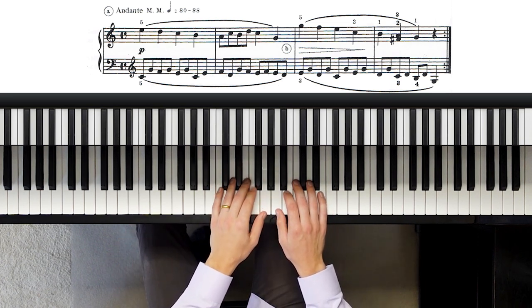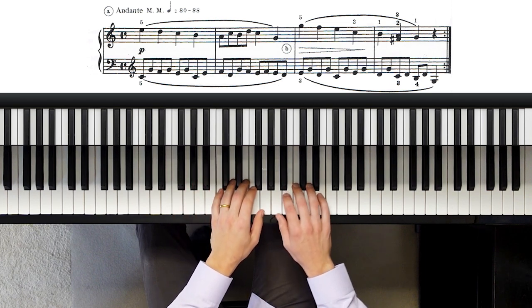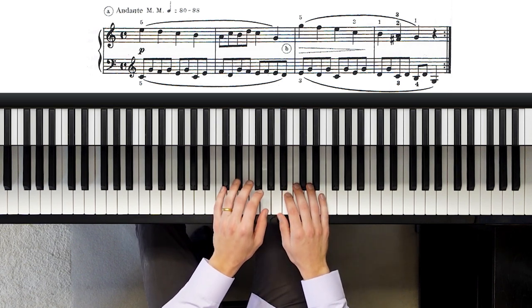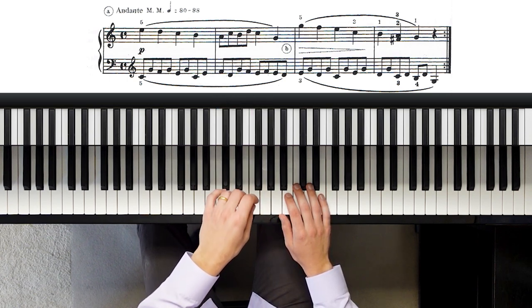The left hand, you have to hear it, but we want you to feel it more than you hear it. Right, it's background. So make sure you practice your left hand by itself. Really light.